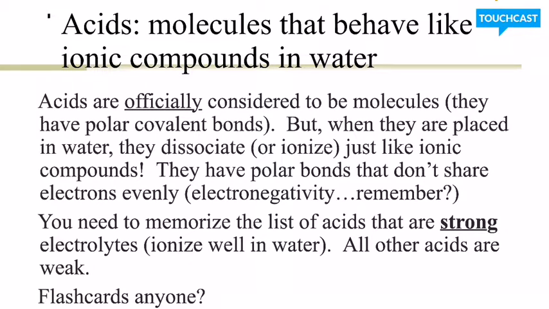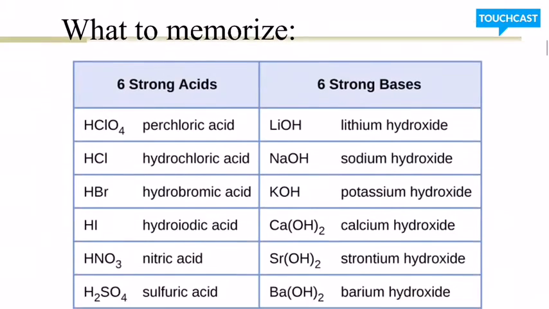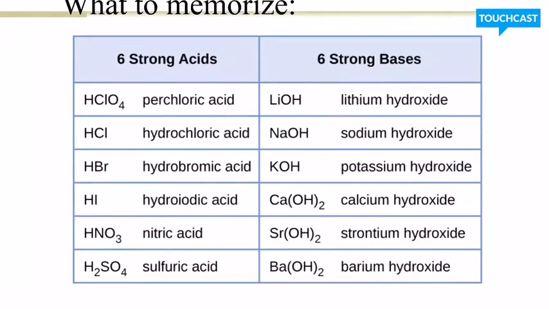But anyway, you need to memorize this for the AP exam. There's a few things that you have to memorize, and this is just one of them. I don't know if you've ever considered purchasing flashcards for AP Chemistry, maybe those flashcards that are on a ring so that you can keep them all together. But this is one of the ones that I would strongly recommend that you start memorizing. So here is your list of really strong acids and really strong bases. It would be to your benefit if you try to memorize these.